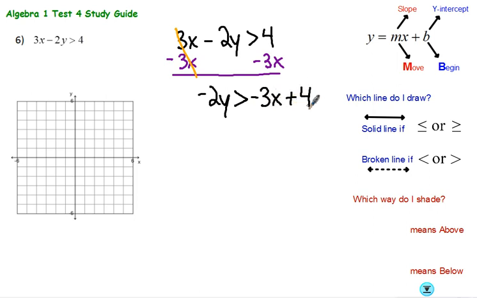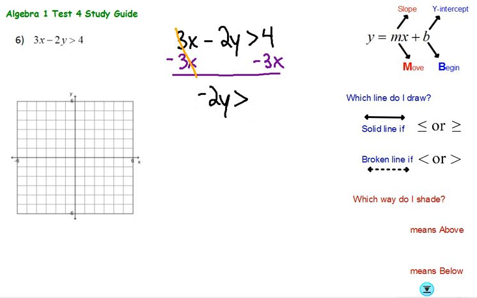Remember, the x is always in the middle. So don't do this. Maybe let me get my eraser out, because we haven't really shown that yet, but as far as what you might be thinking to do, don't do 4 minus 3x. Because when we write it in slope-intercept form, the x is always in the middle. So don't write that. Let me get my eraser back out.